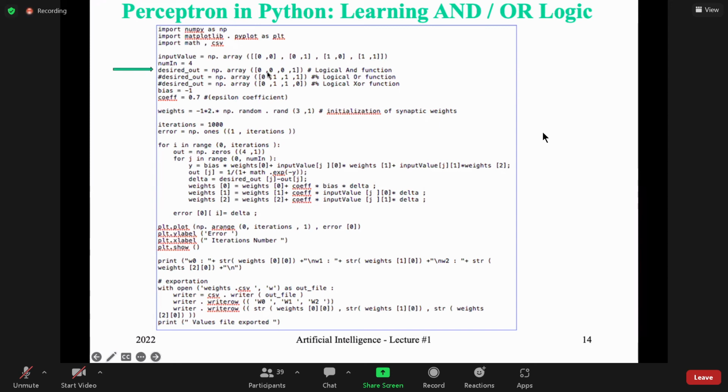Here that is to learn, for example, the AND function. So with the AND function, we know that when we have this combination, it's a 0. When we have 0 and 1, it's 0, and so on. And we have only 1 when we have 1 and 1 here, which means it's this one. Here is the logical OR function, as we have seen in my previous slides.